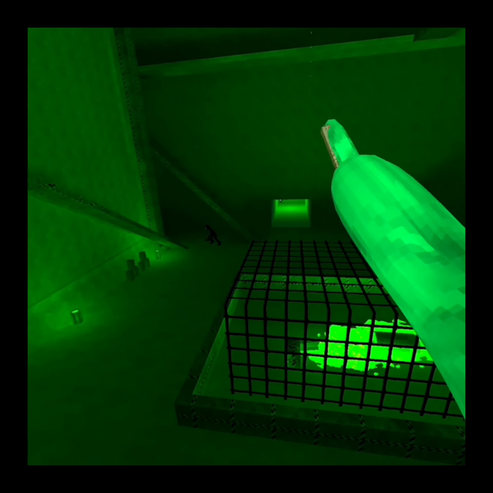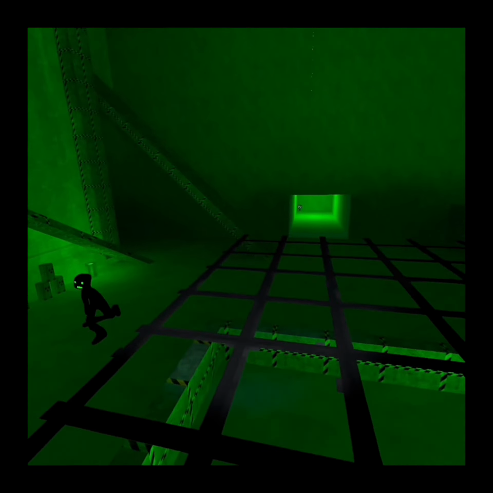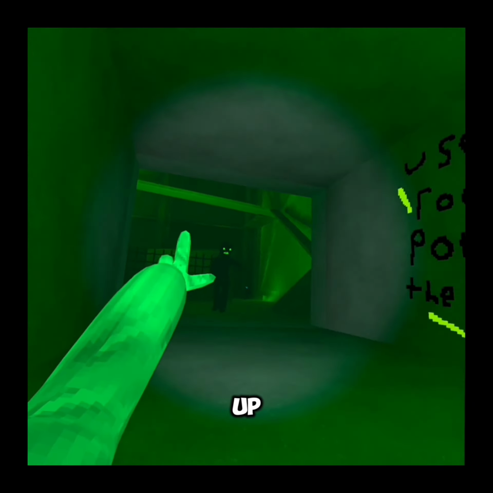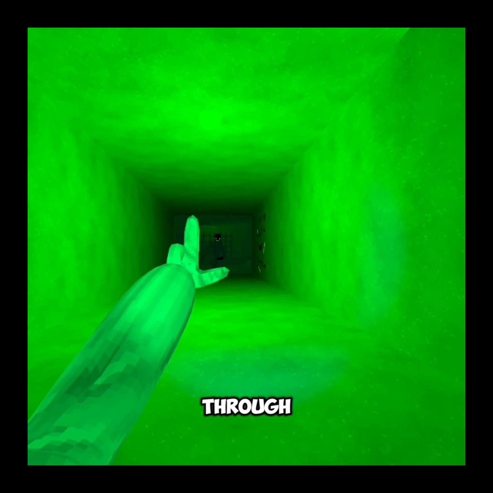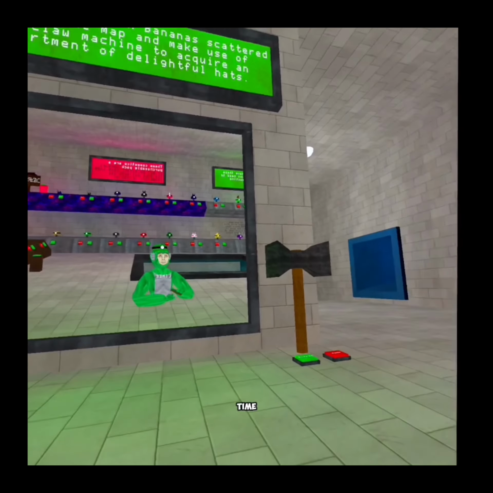Jeez. It's like a TTT pig jump. Hey, that's crazy. Putting the L up is crazy. I'm not letting that slide. He's still trying to get me through the barrier. That was crazy. Sorry about that. I just had a little beef with him after what he did last time.